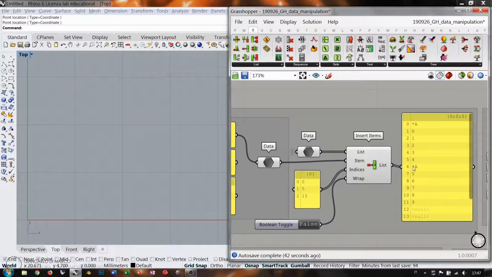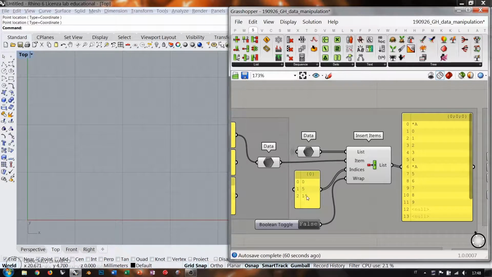Now, 6 is asterisk A, while here we said that we wanted asterisk A in position number 5. But index number 5 has become index number 6 because we already inserted the asterisk A at index 0. So we already shifted the list one position ahead. So that's why you see 5 here and 6 here.